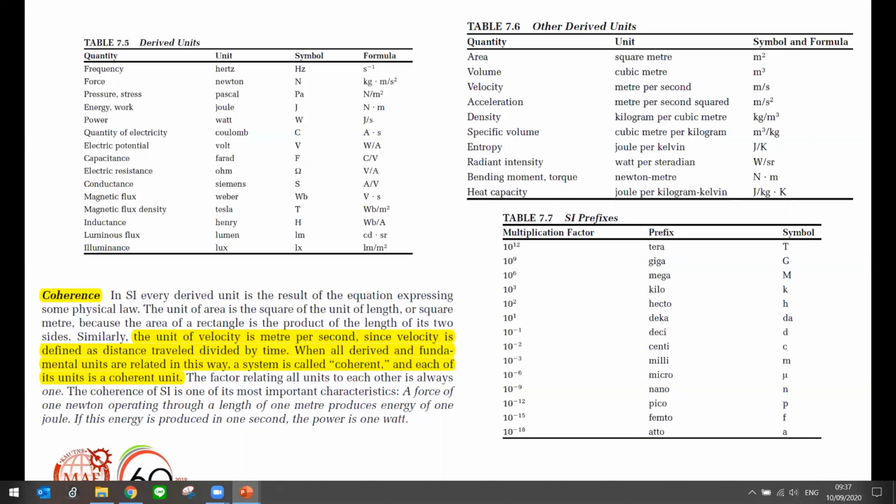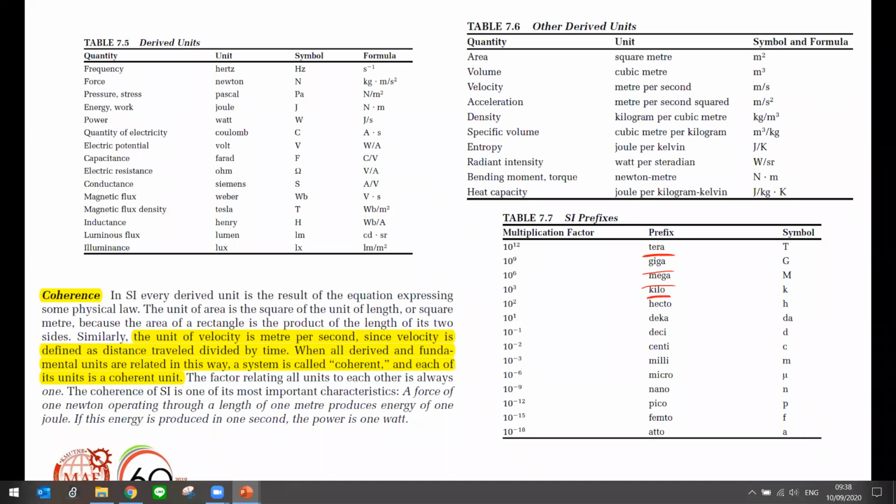When I was a primary school student, I needed to remember this very well. It's like a multiplication table, and we need to have this. Here we have kilo, mega, giga, tera. Usually we don't use much of deca and hecto. We use a 1,000 step, or 10 to the power of 3: 10 to the power of 3, 10 to the power of 6, 10 to the power of 9, 10 to the power of 12. This is the one that we use often.